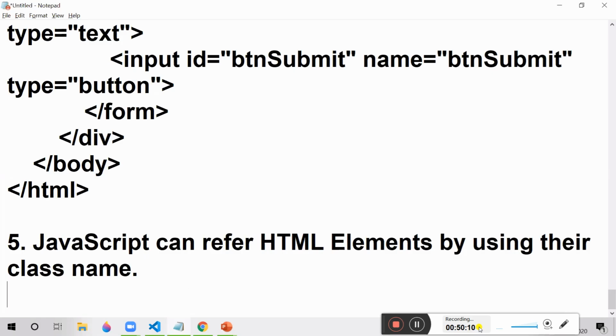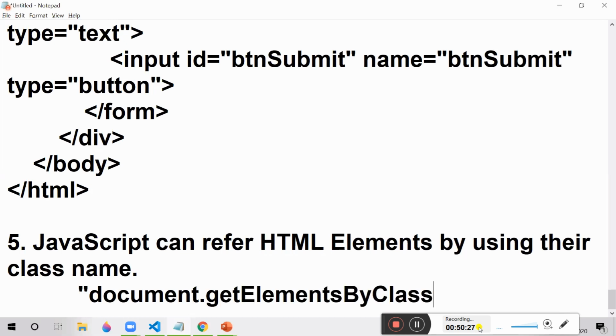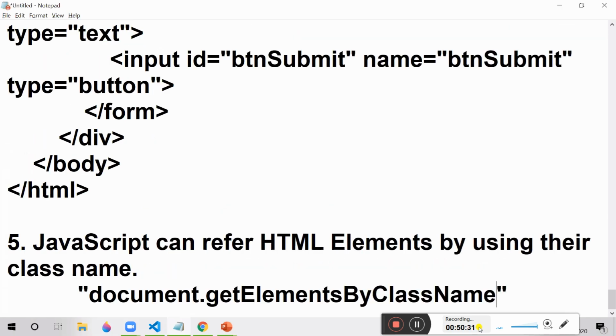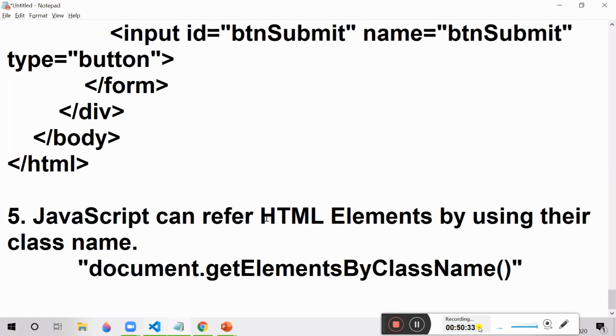That means several elements may be using some CSS classes, and how many elements are using those CSS classes, we can find by using class name. For that, we have to use document.getElementsByClassName. It is a function which is used to get the list of all elements that are using any specific class.